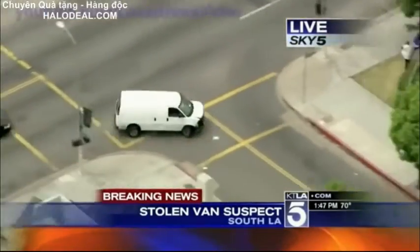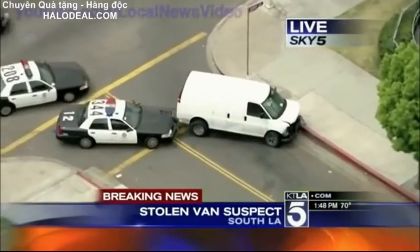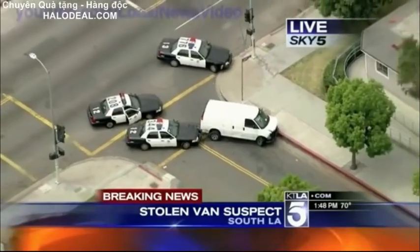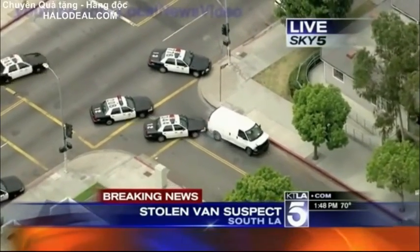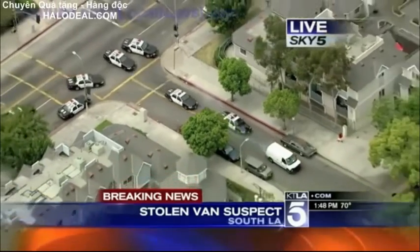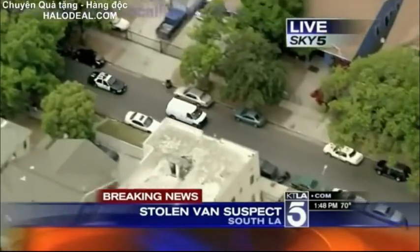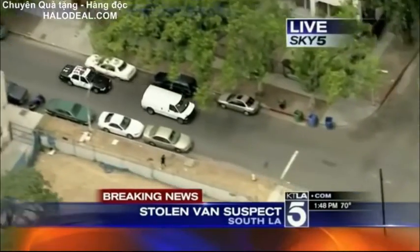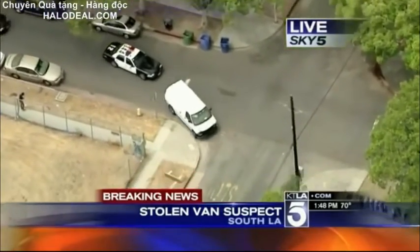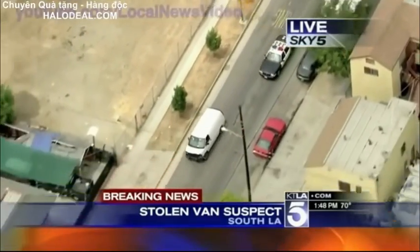Here he's going to be making a right turn, and there he is, and he's just tried to make the right turn a little bit too fast, and now he's going to try and get out of this. And he has been able to do so countless times before, and now here's another time. He was basically taking that turn too fast, and he couldn't make the turn, and so he just got pinned up against the curb there and the vehicle. But he is able to get out of that one, as we have seen time and time again at this point.